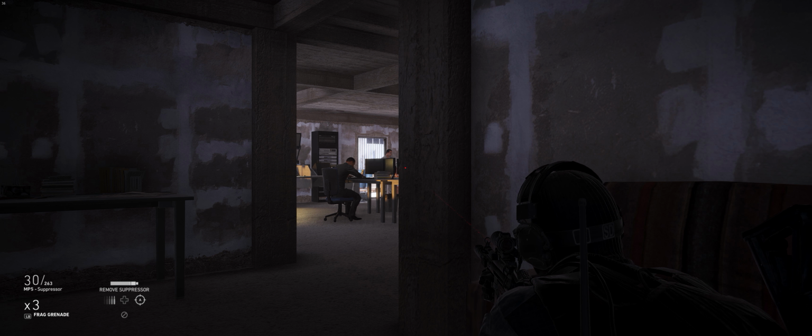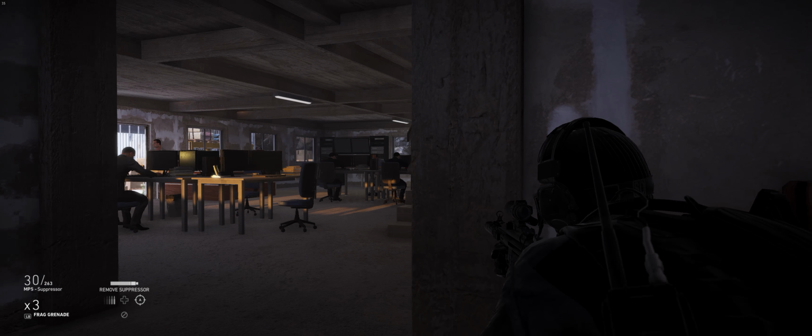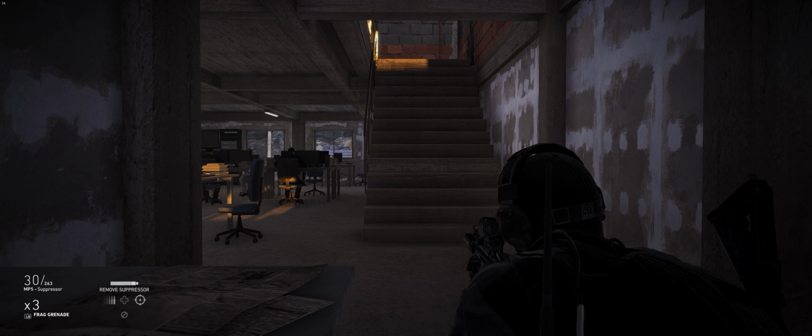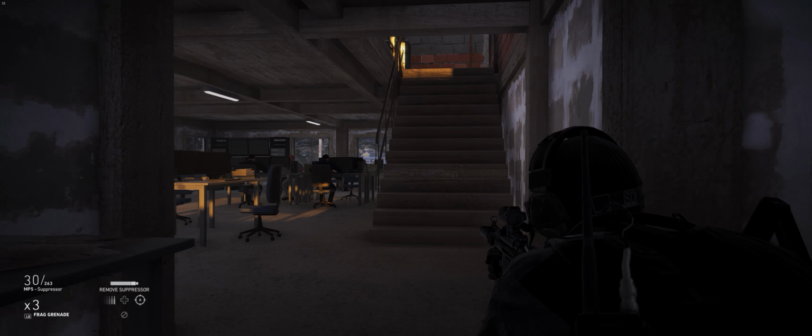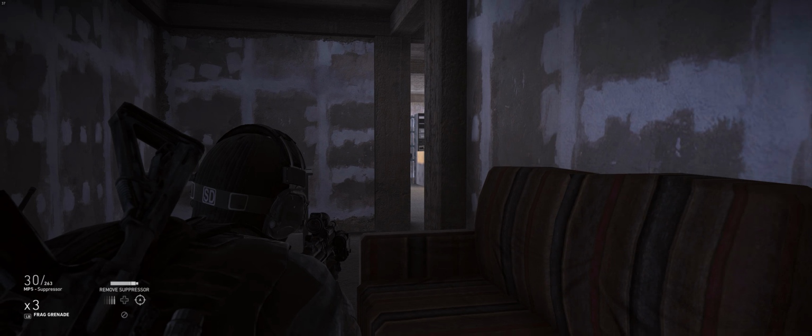Inside the building, I'm looking for him. He's got a big cowboy hat on, and he's got all these guys working finance and accounting on these computers, but none of them look to be the target. I'm guessing he'd be upstairs, but before I set anything off, I want to make sure that the first floor of this building is clear.